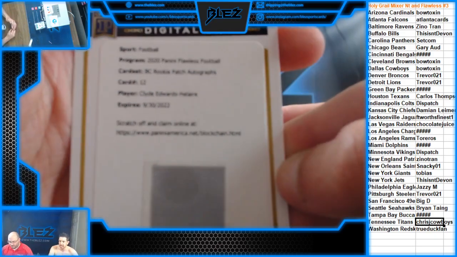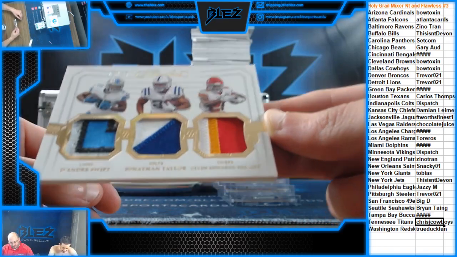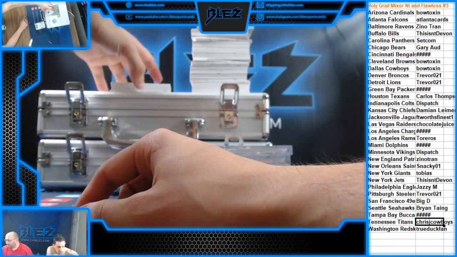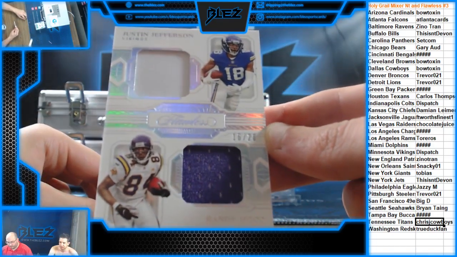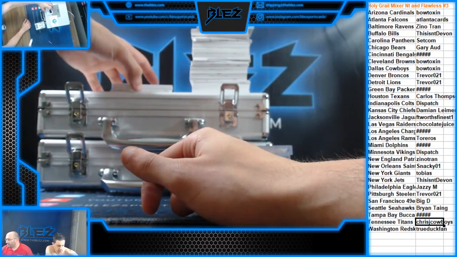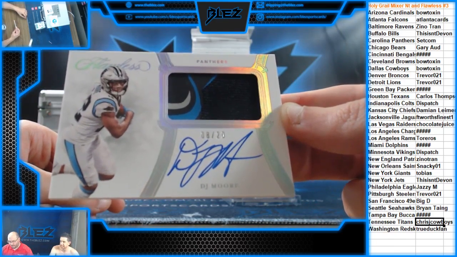CEH RPA, Chiefs. We have a random. Swift, Taylor, and Hilaire to 25 for the Lions, Colts, and Chiefs. That's a random. Dual patches or jerseys for the Vikings. Justin Jefferson and Randy Moss, Vikings. We have a patch with an auto for the Panthers. DJ Moore for SecCom, my man.